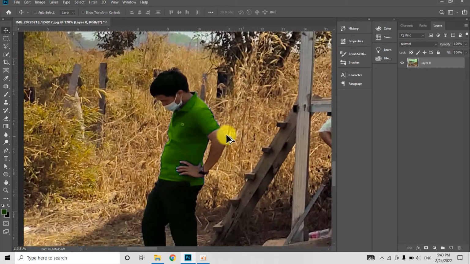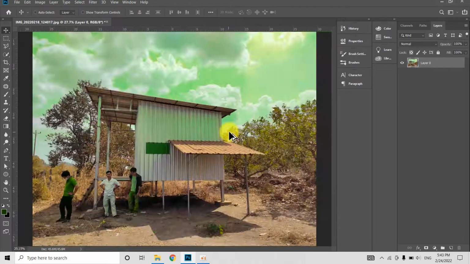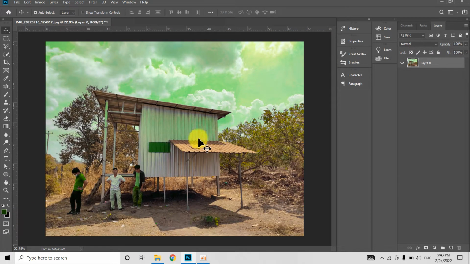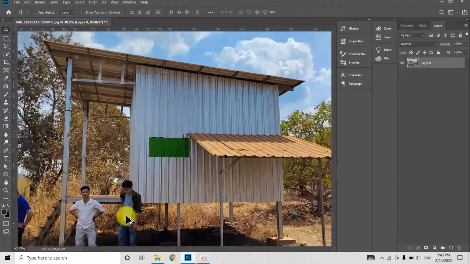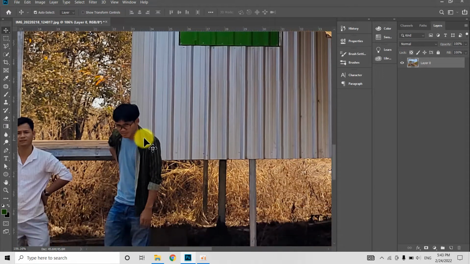You see, you need to zoom in and zoom out, and you see it is not good. You have to edit again. It's not good, so Control Z, and then you zoom in again. But I don't want to do this. You need to zoom in, zoom out. It wastes time. So I have a way for you.